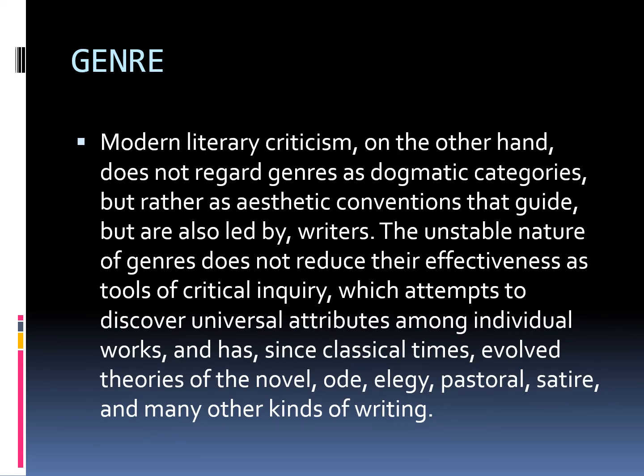Modern literary criticism, on the other hand, does not regard genres as dogmatic categories, but rather as aesthetic conventions that guide, but are also led by, writers. The unstable nature of genres does not reduce their effectiveness as tools of critical inquiry, which attempt to discover universal attributes among individual works, and has, since classical times, evolved theories of the novel, ode, elegy, pastoral, satire, and many other kinds of writing.